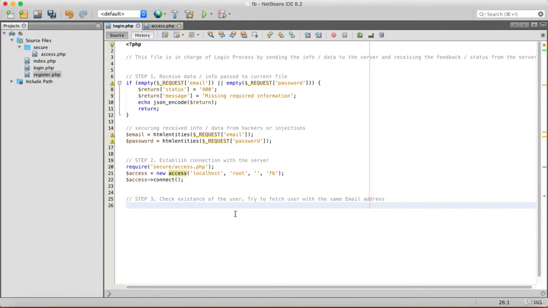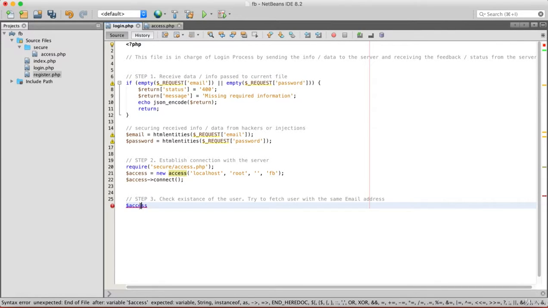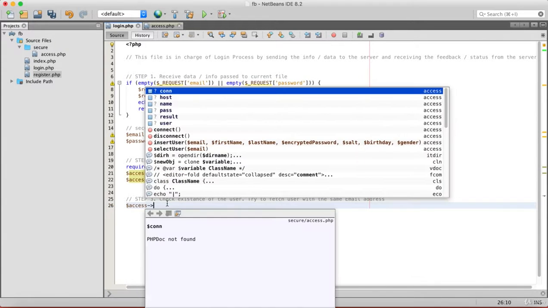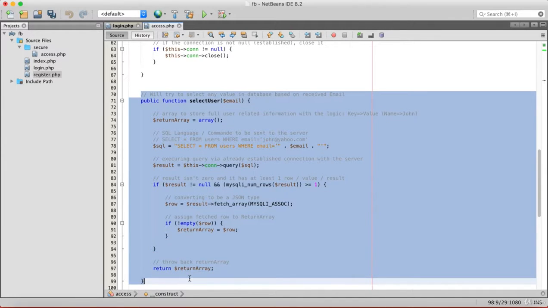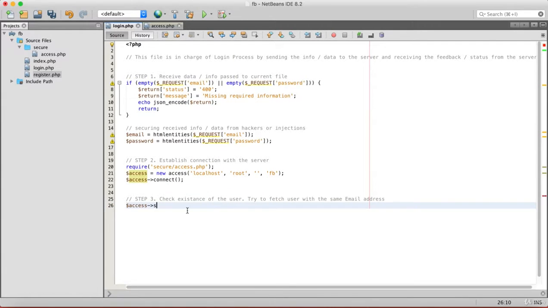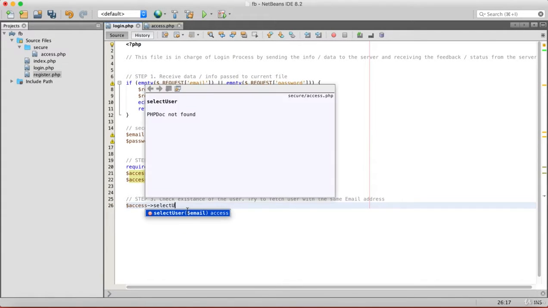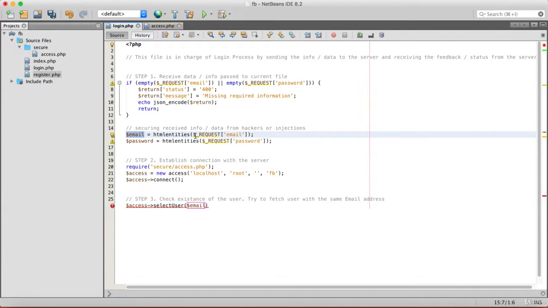So I'll directly go to the variable access, which stores the full access class, where we can easily access the function select user via email. Here we'll write select user via email, with this email which we already fetched.